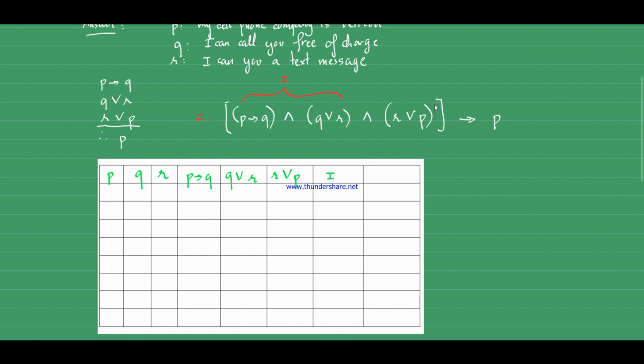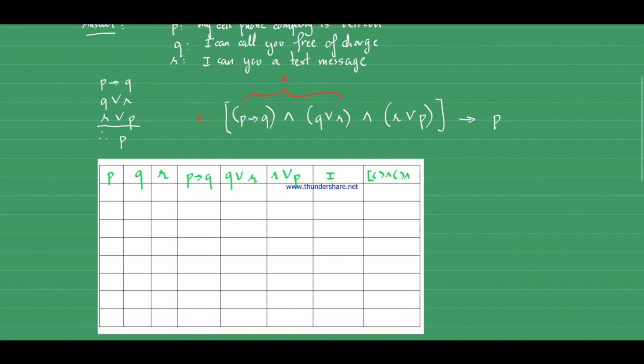Then I call the whole bracket over here, which is notated something like this. Or you can draw it like this if you want to, with parentheses.